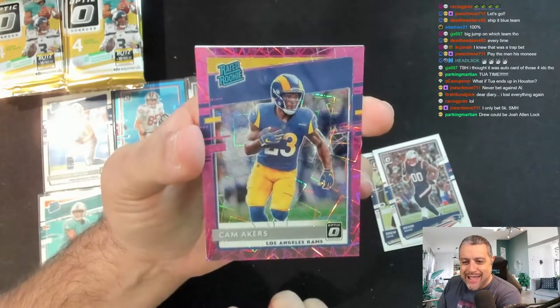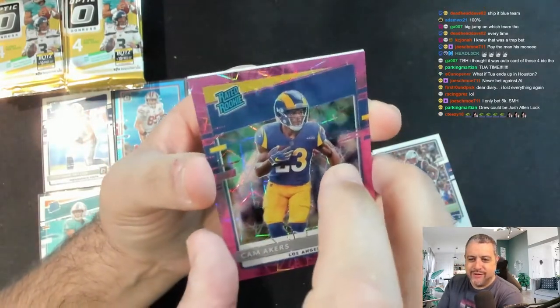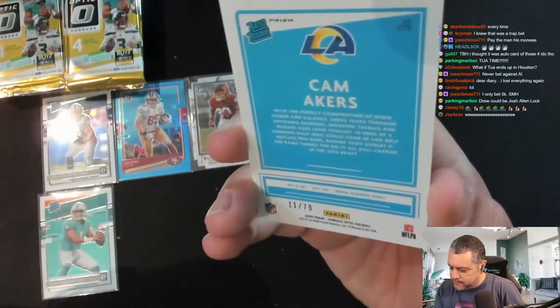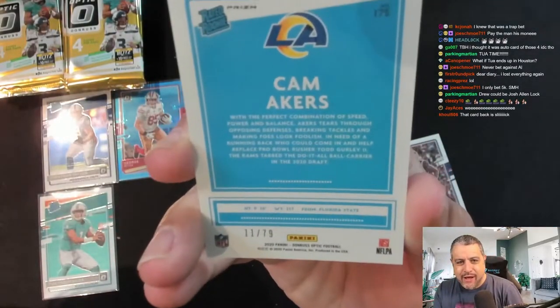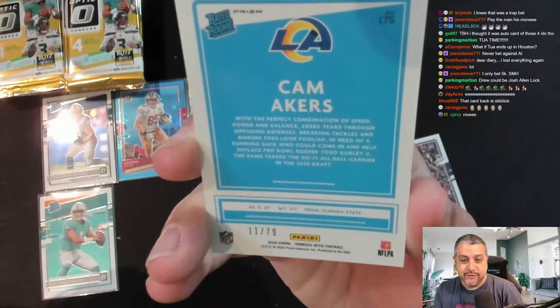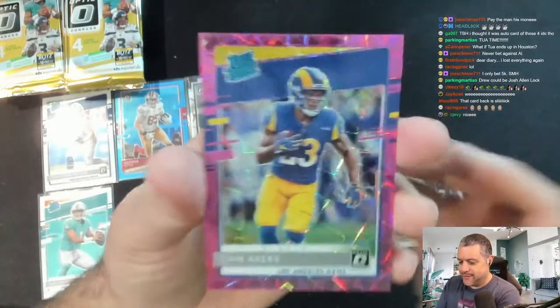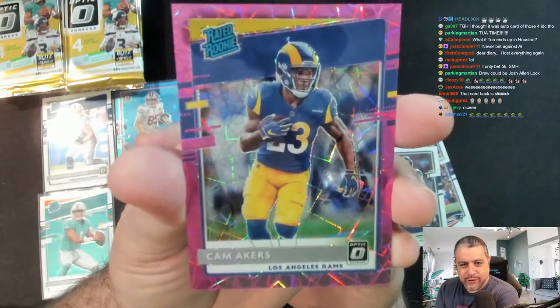Cam Akers. First round ADP in 2021 for Cam Akers. Number 11 of 79. Woo! That is a beautiful looking card.